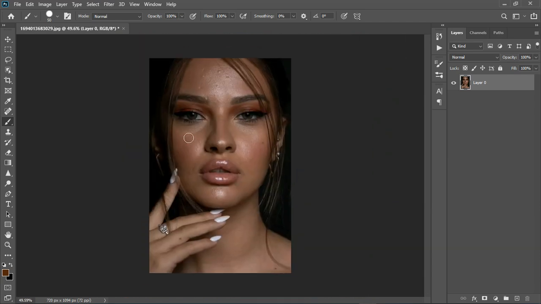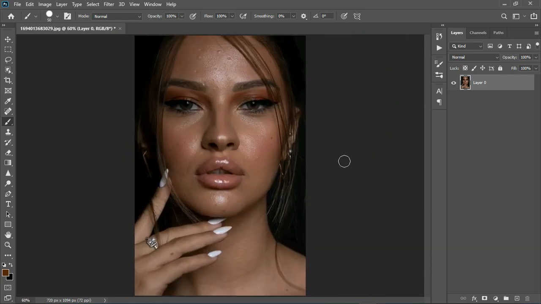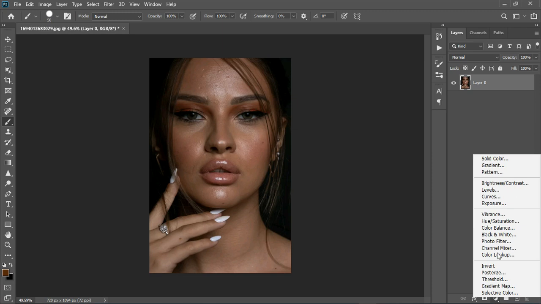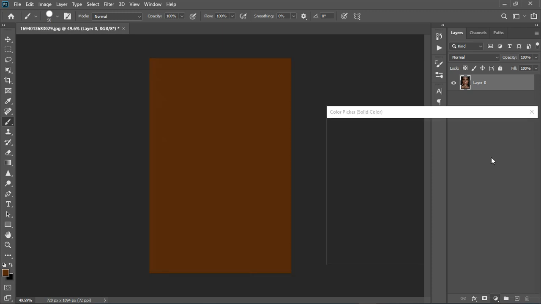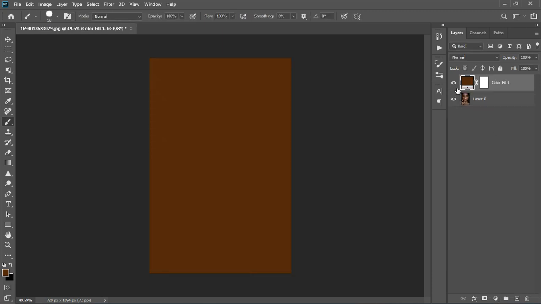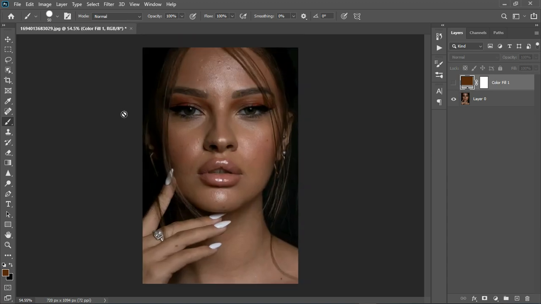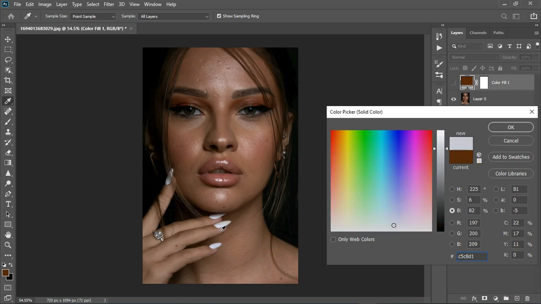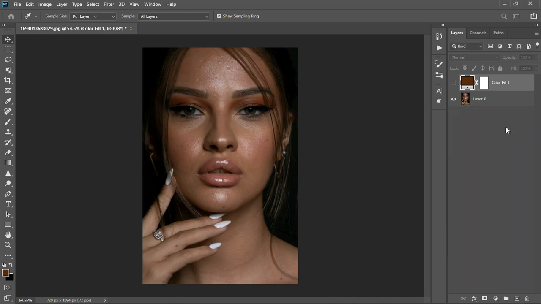But before that, let's try and get the right color profile using the white balance tool, which I talk about a lot. That white balance tool is using the solid color. So let's grab the solid color adjustment layer. I use this a lot in my editing process. I'm just going to double click on it and open up the color picker, and select the eyes. Or we can use the hand. What's the color on the end? I'm just going to pick that. Okay, so I'm going to show you the difference.